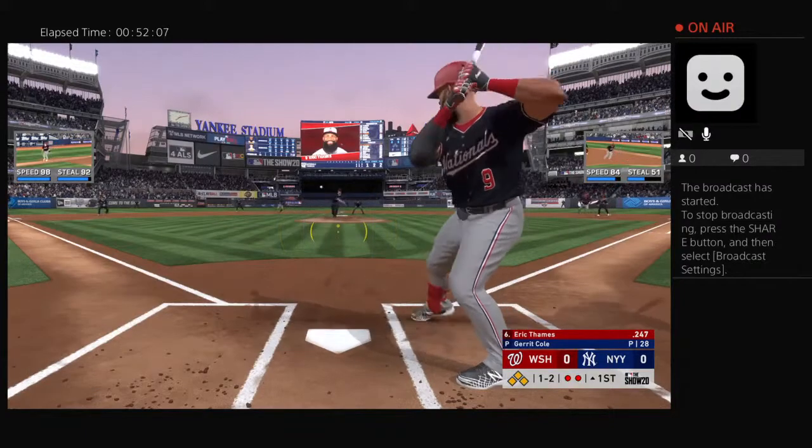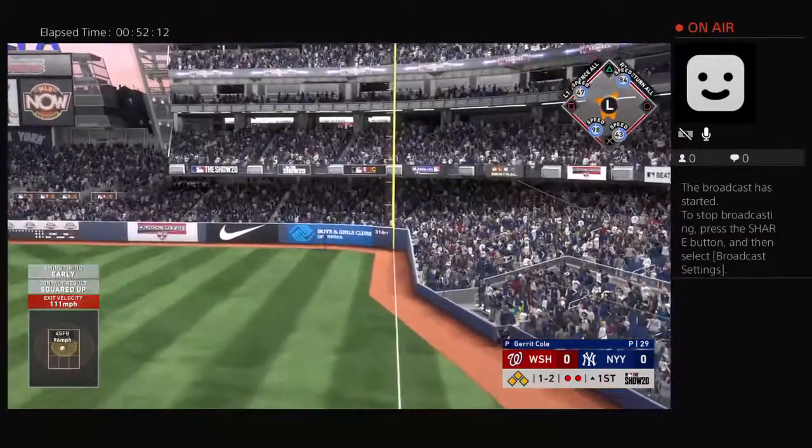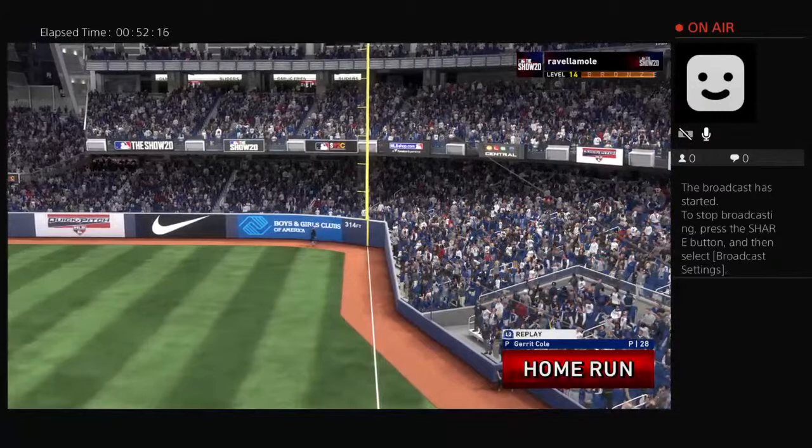So now to the plate, Eric Thames. Pretty well hit. Deep down the line in right. Gone! It's a grand slam.